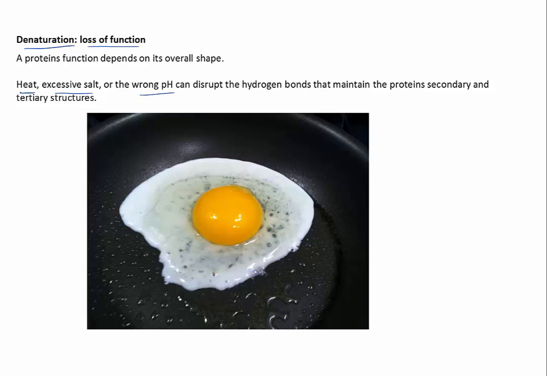So what happens to eggs when you cook them is a good example. The white of an egg is mostly made of protein. Before you cook the egg, this protein is clear, like the white in the center of the egg here, closer to the yolk. Once you cook it, it turns white. And this is simply because you have denatured that protein. Similarly, fish turns from translucent to opaque as it cooks.